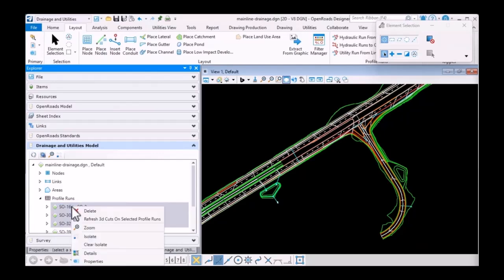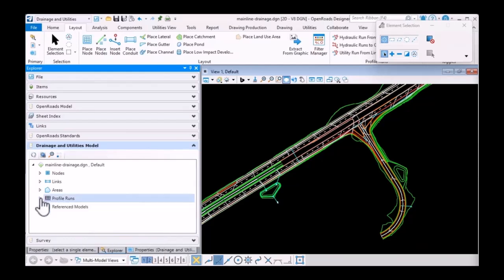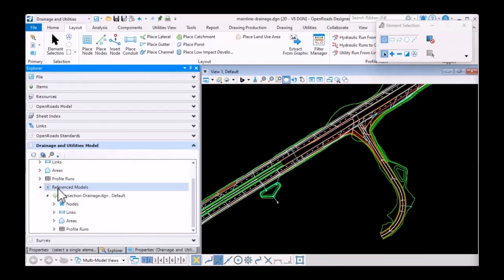If we select several profile runs here, we can right-click to refresh cuts on these selected profile runs. We know that it was a pain to go through and do each one manually, so now we have a batched one. We also have the referenced models down here as well.